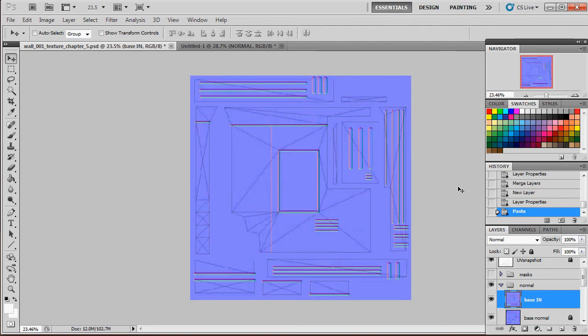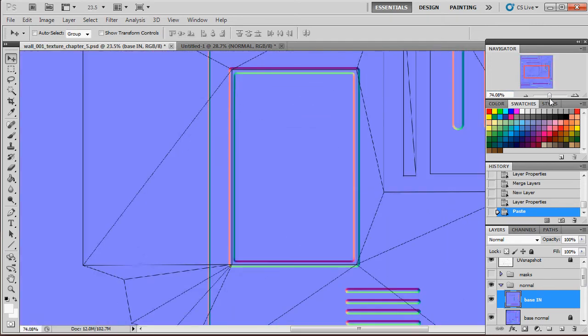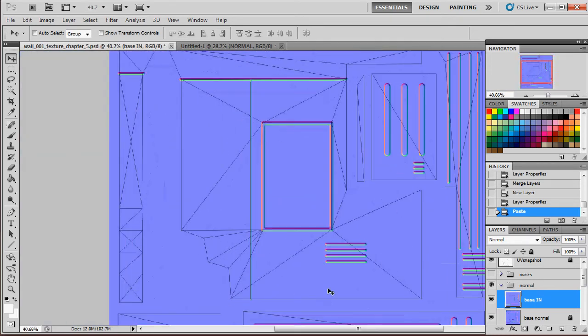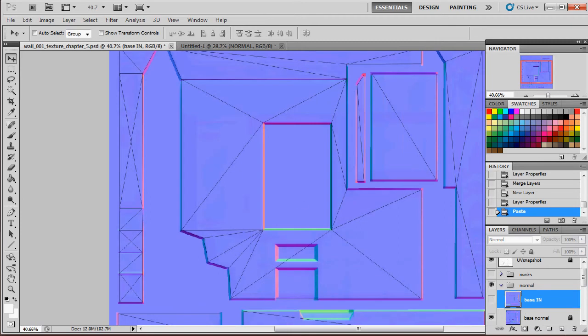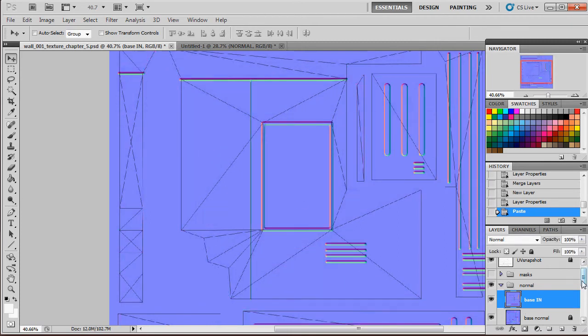Okay, but you'll notice something. After I paste this normal map in, it hides all the other detail I had on my base. Well, never fear, because with my mask selected, I can go in and delete all the information I don't need on these.